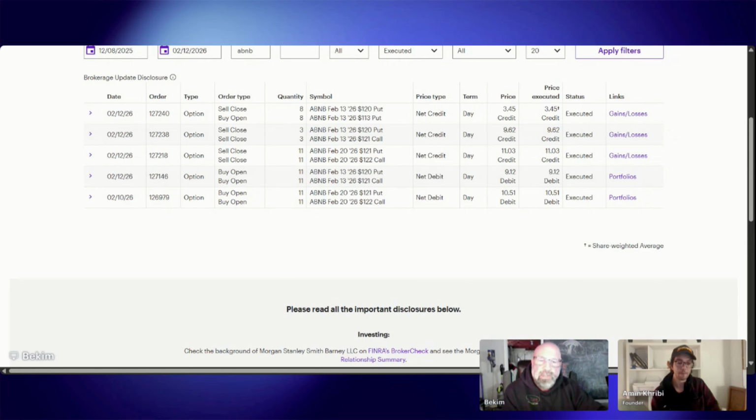Smart. This is very smart because especially for names like Airbnb, the first trading day after earnings is Friday, and as we usually say, the theta decay effect on options on the weekly expiration that expires that Friday is quite high. So playing the closest expiration on that last day, you're putting yourself in a difficult position where the IV rush needs to be really, really high to counter the theta decay.